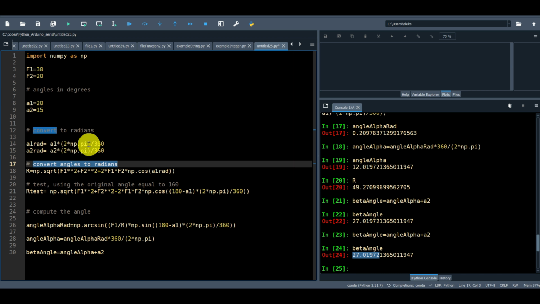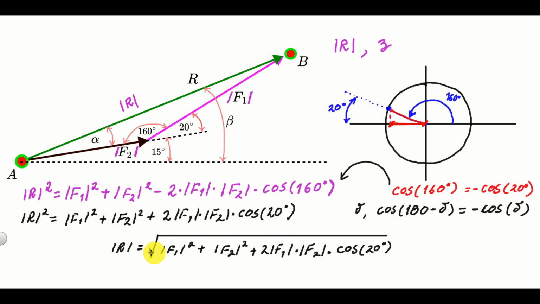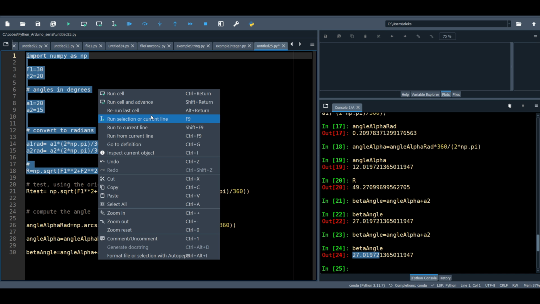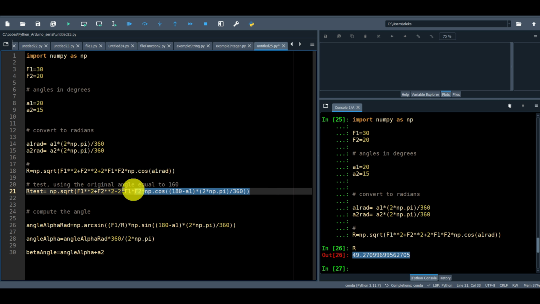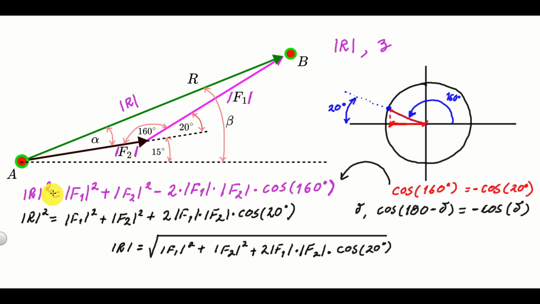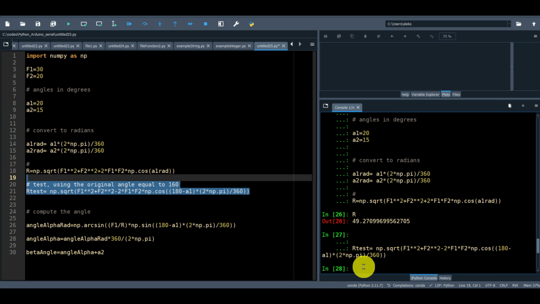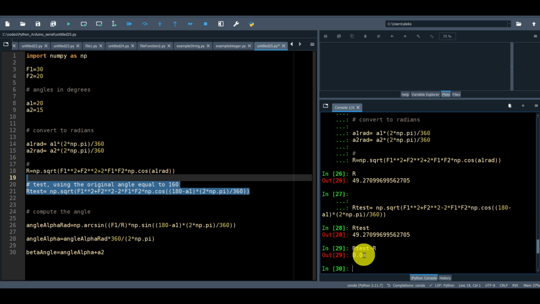Okay, over here, I will simply compute the resultant force. Here it is, and this is the intensity of the force. Notice that here I'm directly implementing this equation. However, as a test, I will also implement this equation to verify my geometric and trigonometric reasoning. And here is the result. This is R computed by using the geometric and trigonometric arguments, and this is the standard formula. That is, this formula actually implements this part over here and computes R by simply taking the square root of the right-hand side. And let's test this. And you can see that R test and R are actually identical. I can simply subtract them and I will obtain 0.